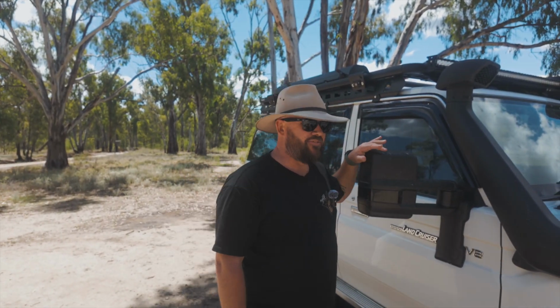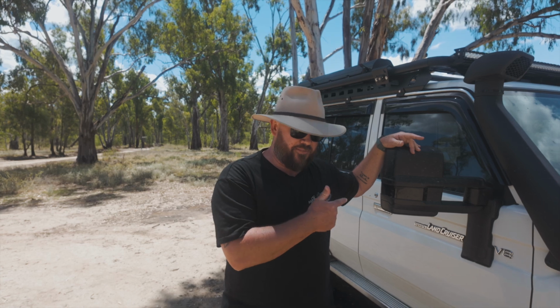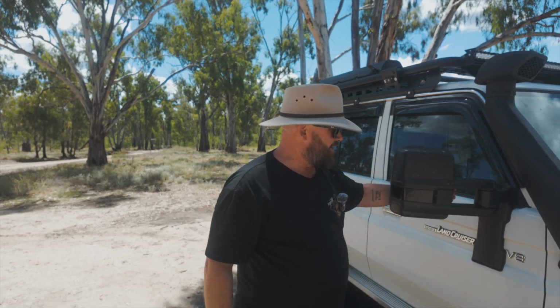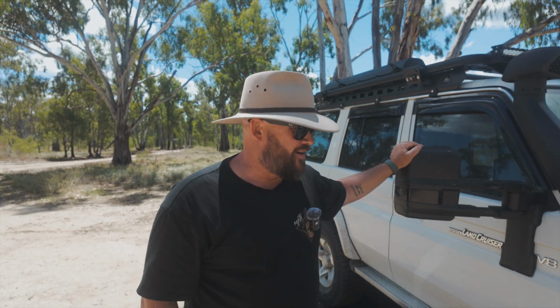I've got these Clearview towing mirrors from Ocam. These ones are not the electric ones. The mirrors that come on this car are very small, and what I've got here works really well, because we bought this mainly to tow the horse float. That was the primary reason. We just turned it into a tourer, if you like. These mirrors here for towing the horse float are just schmick. They're big, and they look a little bit weird from the front of the vehicle. When you look at it, it looks like a Dumbo with big ears, but they just work really well. Just for driving without a trailer on, they're really good.